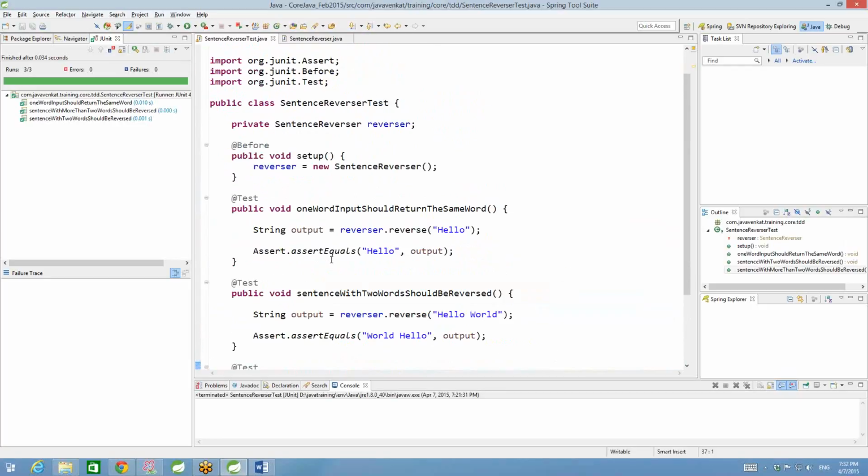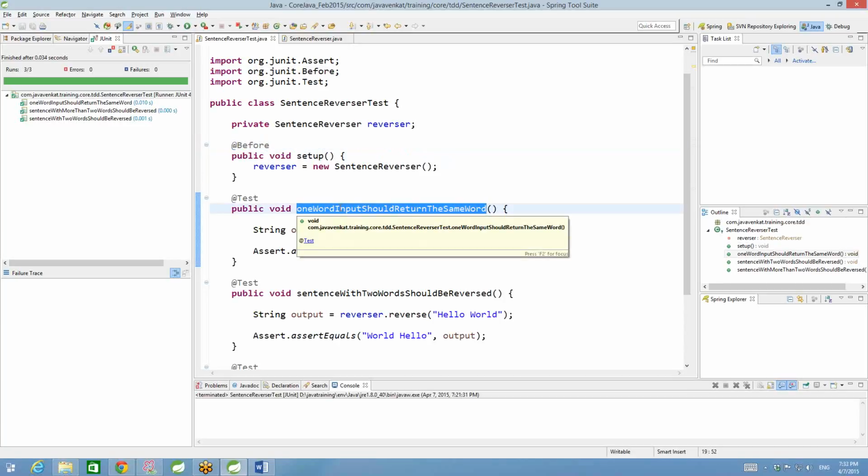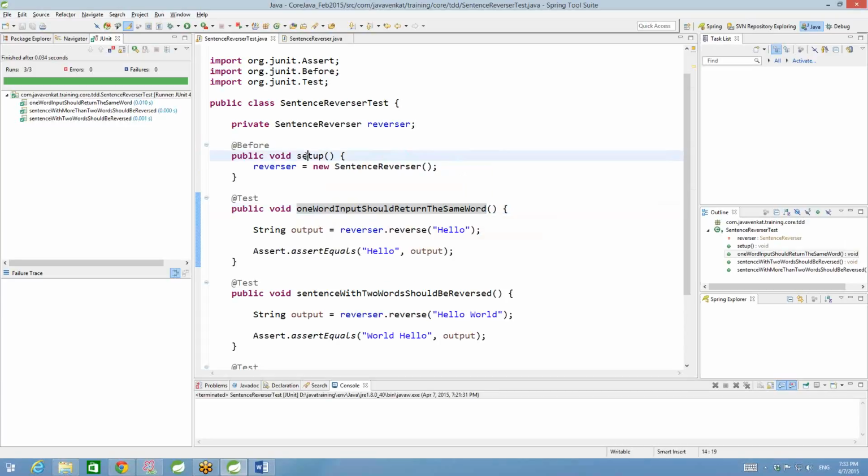So what happens is, before this method runs, it will run your @Before method. It will run your setup or whatever this is. You can call this method anything, it doesn't matter as long as you have this @Before. So before your test case 1 is executed, your setup will be called. In the setup, you can do the pre, meaning before, all the work that is required to execute your test case.